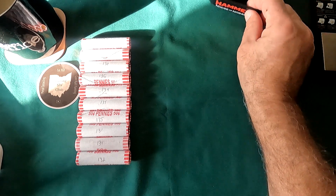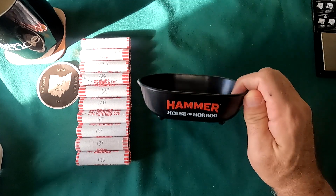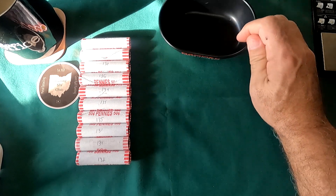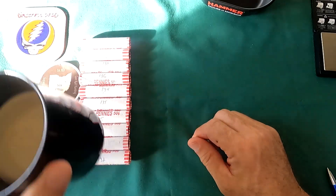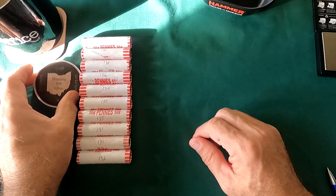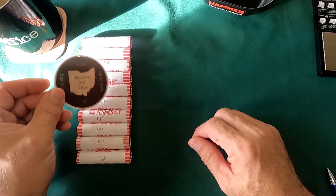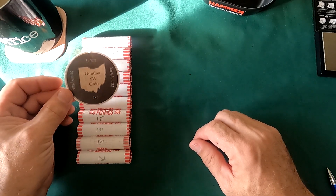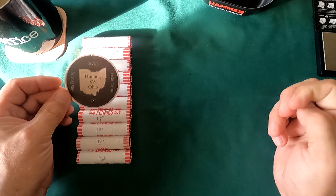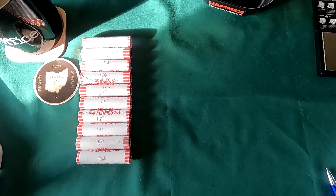My setup is pretty easy. I got my scale, my coins, my dump tub from my rubber duckies from tubs, my coffee and my coffee coaster. And I'm featuring Hunting Southwest Ohio — I picked them because they're doing a multi-channel end-of-year giveaway which I'm participating in. Check out Hunting Southwest Ohio, and let's begin.